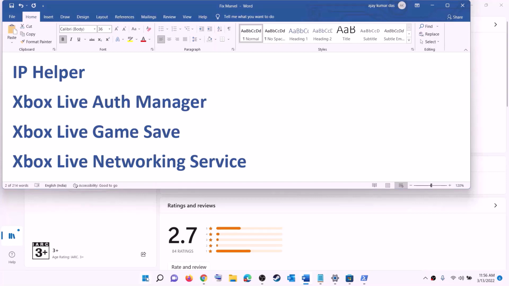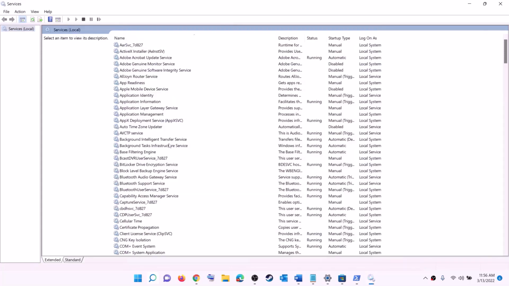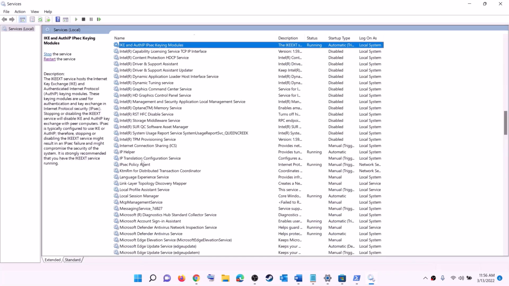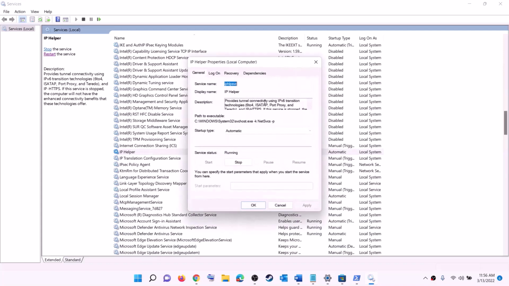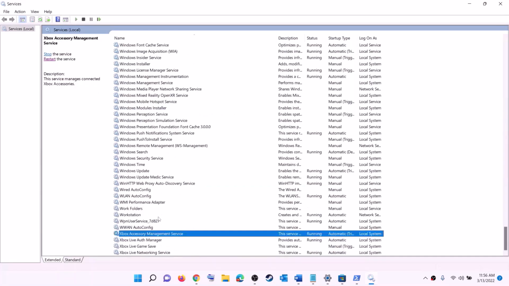So type in services in Windows search box and then click on services. Now find IP helper in the list, make a double click on IP helper, set the startup type as automatic, then click on apply, click on start if highlighted, then click on OK. Now find Xbox services. So at the end here you can see all the Xbox services.